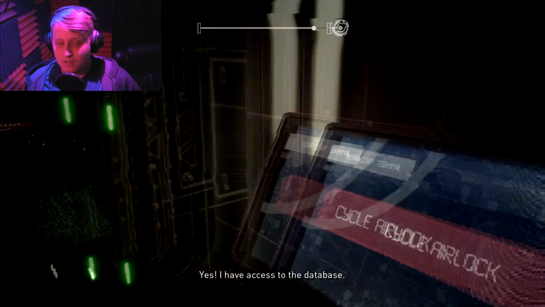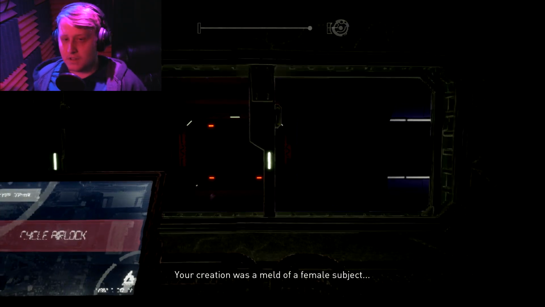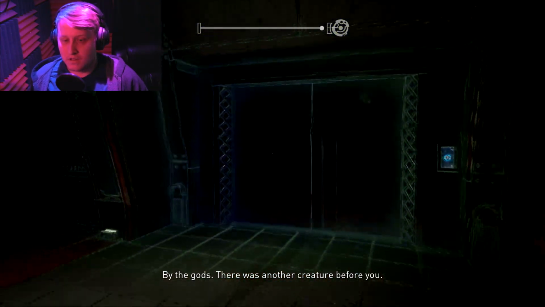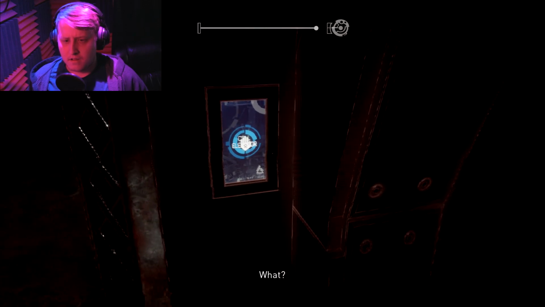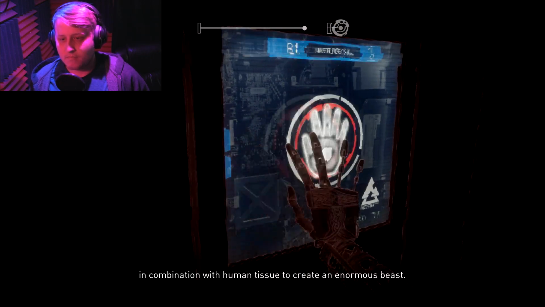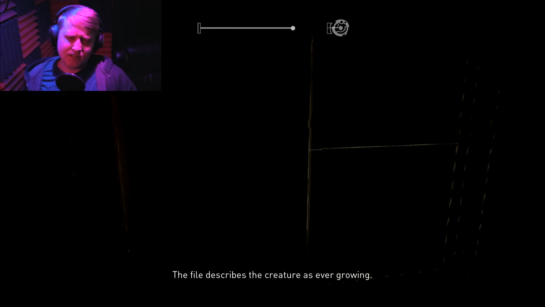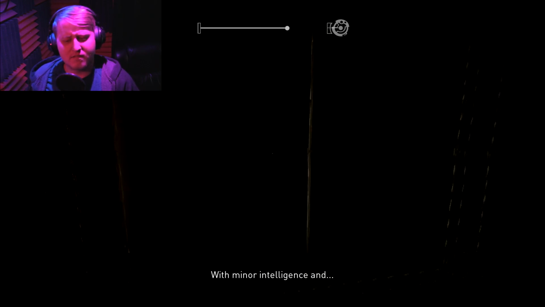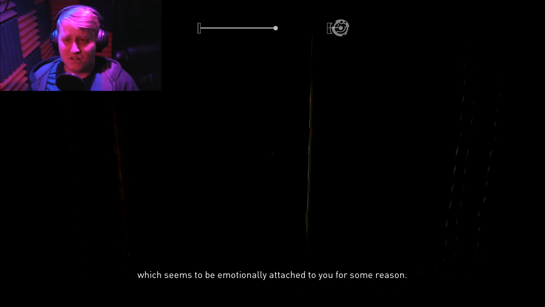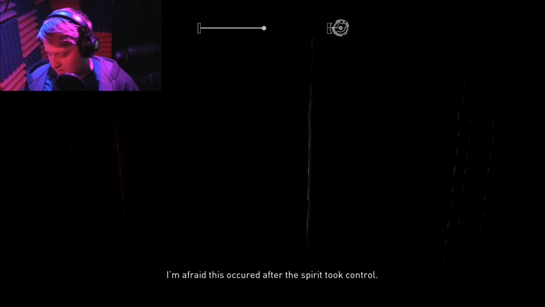Henrik? Yes. I have access to the database. Your creation was a meld of a female subject, Alice. For an artifact tissue. For what purpose? By the gods. There was another creature before you. What? Artifact tissue from the outskirts of Asgard in combination with human tissue to create an enormous beast. Weird! A wolf. Oh, it's part me? Or ever growing. It's the same thing that is me? During your creation, you were guarded by the beast. Sure. Which seems to be emotionally attached to you for some reason. How weird. Could you possibly not know about this going on? I'm afraid this occurred after the spirit took control. What? It must be behind this.